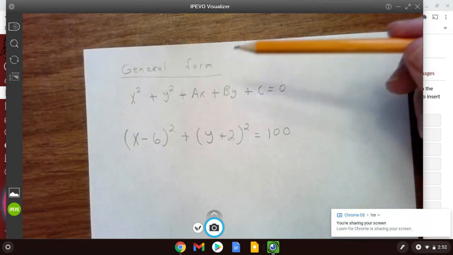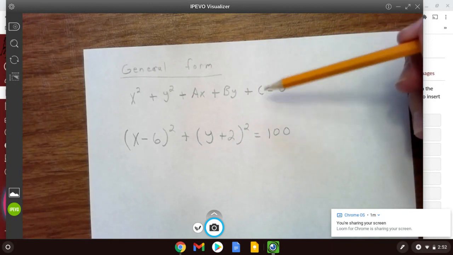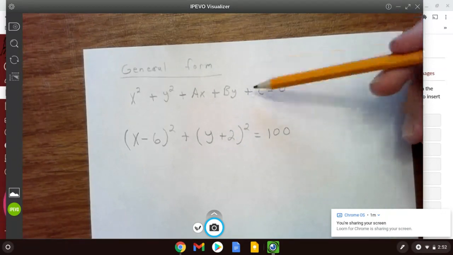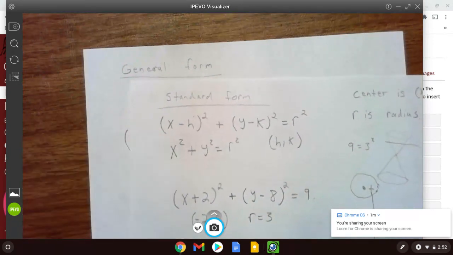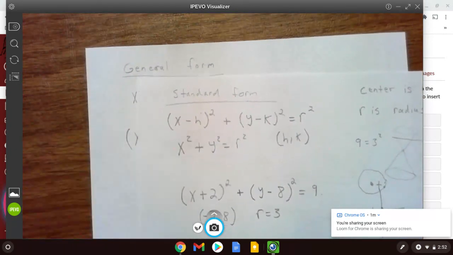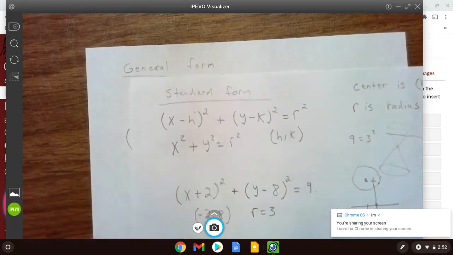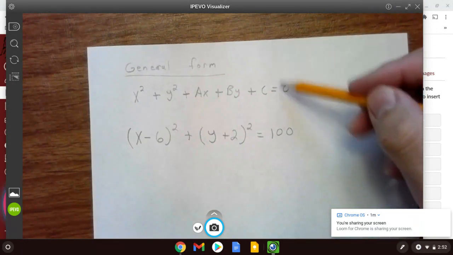It's another form of a circle, and the main advantage it has is, if you wanted to add something to this equation, it's a lot easier to add something to this than it would be to add something to standard form. Because everything here is all nice and they're all squares. So if you add something to that, it's going to ruin it. Anyway, arithmetic is easy with this.